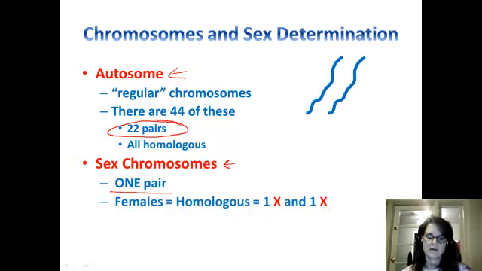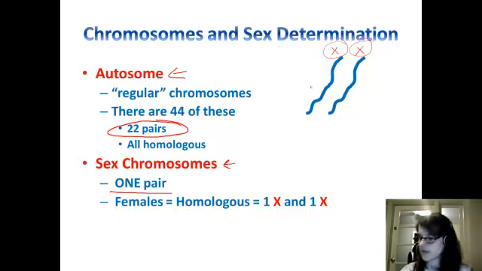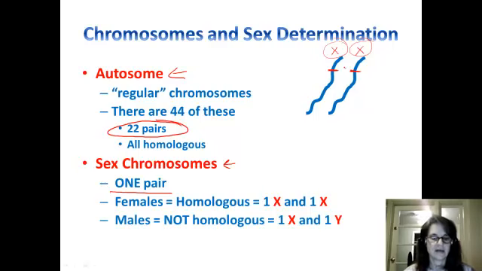In a female, the pair of sex chromosomes are 2 chromosomes that are homologous, and they are called X chromosomes. That's just what they're called. They look like DNA molecules just like all other chromosomes do, and they're homologous. They're similar. If a female with 2 X's has a gene here that codes for a blood protein, the gene over here is going to be coding for a similar blood protein. They might not be identical, but they're the same basic gene.